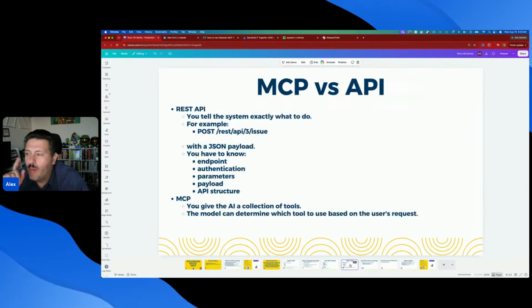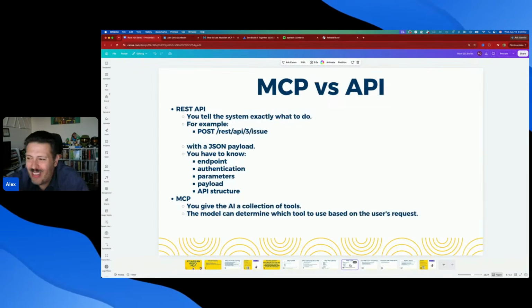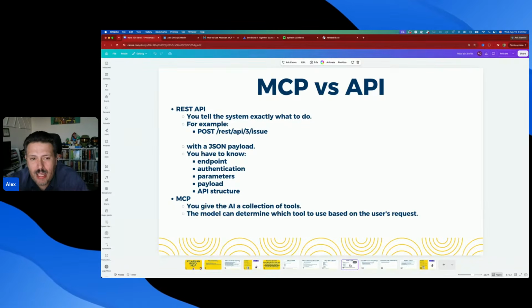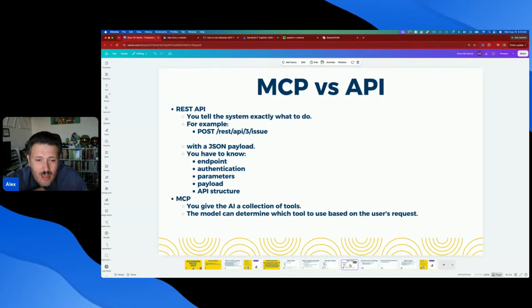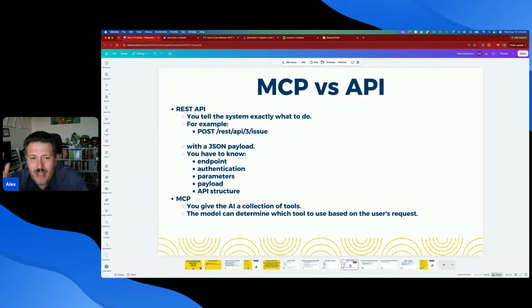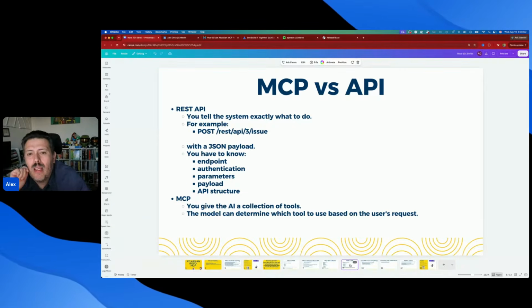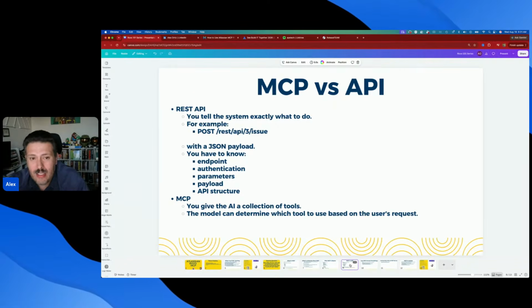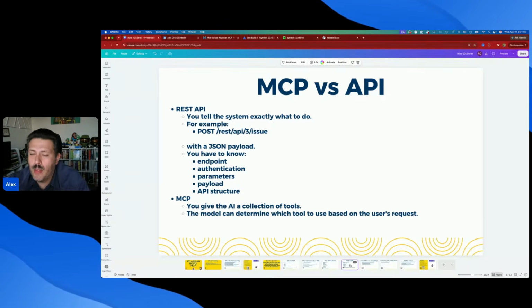Now, before we get to the connector, because we are going to get to how we connect these things in just a second, what's the difference between MCP and APIs? Because this is something that I think a lot of people tend to confuse as well. I'm not the greatest expert on it either. I still get confused just a little bit, but REST APIs haven't gone away. APIs still very much exist, and they just serve a different purpose.